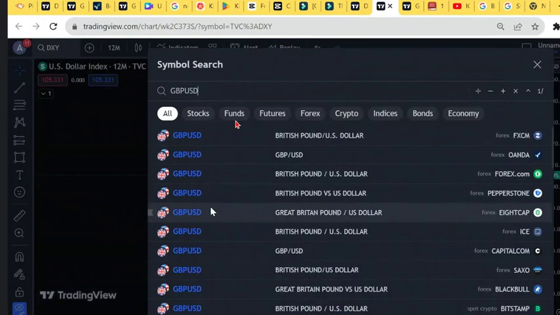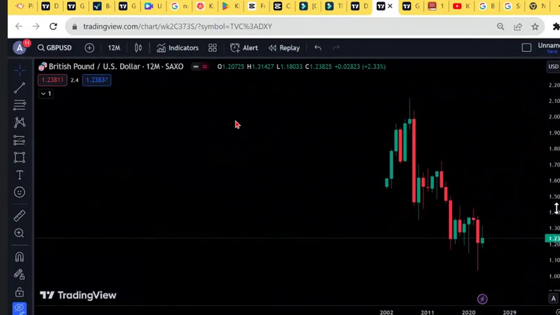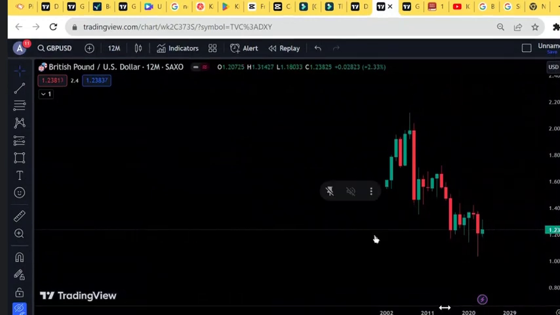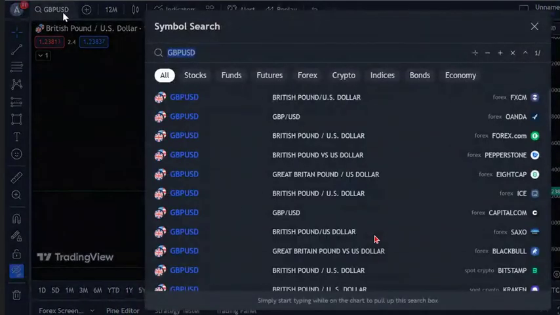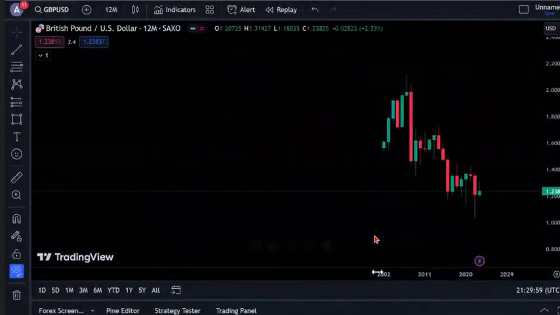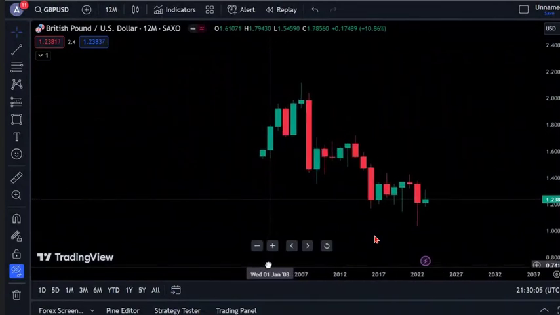Go to Saxo. Saxo has a lot of data. Usually they have the most data. Go down to Saxo. Yeah, right there. That doesn't look like it has that much. I'm trying to find the broker with the most data. Where does it stop? 2002. Hold on, go back. Where does it stop? Where's the last bar? Okay, so 2010. Let's make a mental note of that.